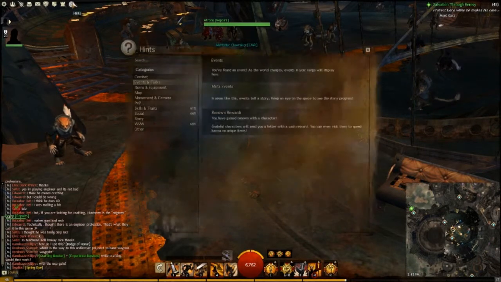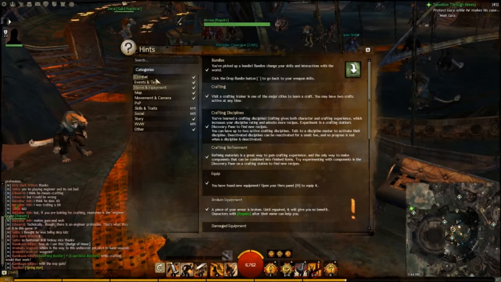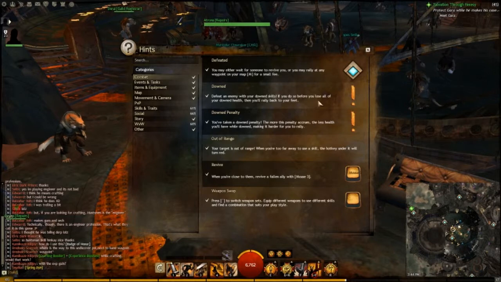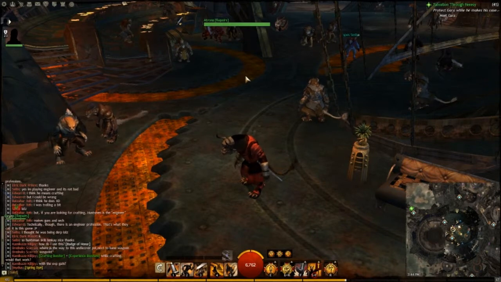And then finally there's just the hints, which is a bunch of tutorial kind of things to help you understand stuff a bit better. These will pop up while you're playing the game when these things happen, so yeah, you can go back to that and read it for reference.